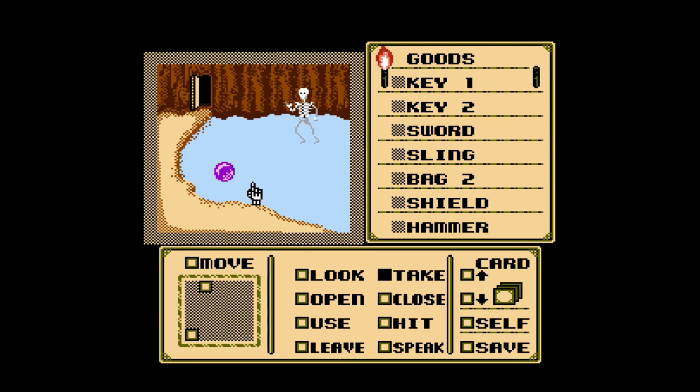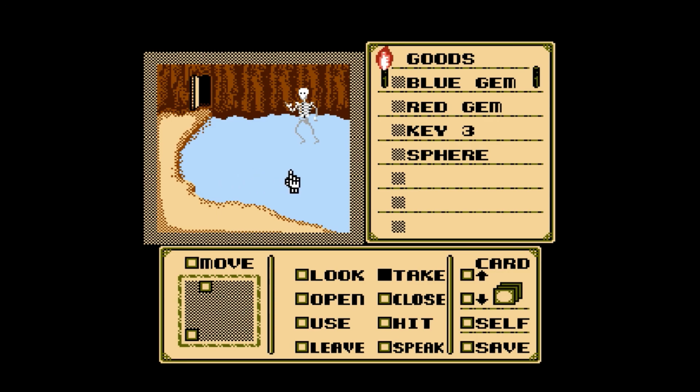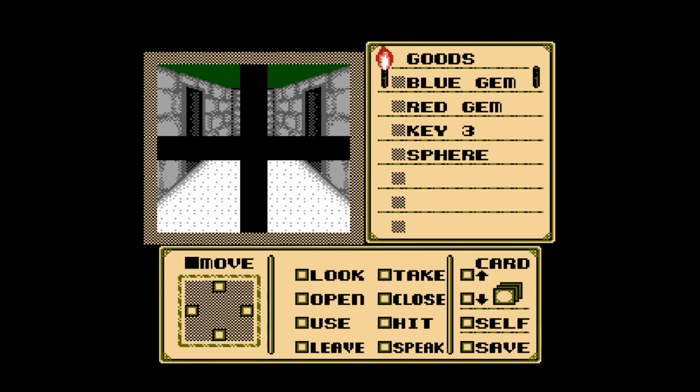I guess that allows us to take it now, but with these graphics, it just looked like the sphere was just sitting there in place. But now we have the sphere back, which we do need. The important thing is that we got the key 3.